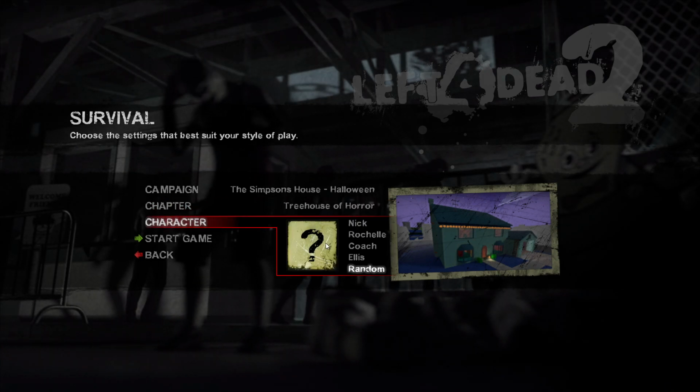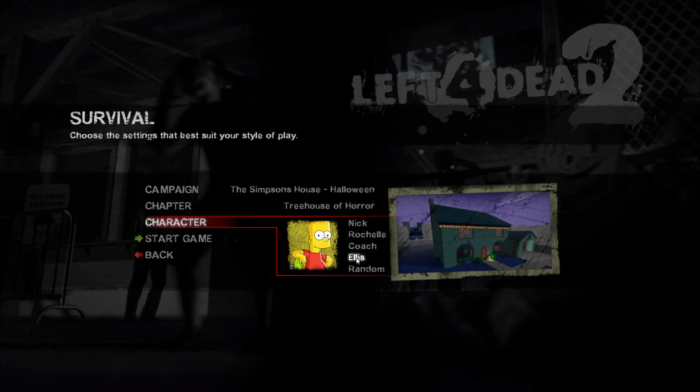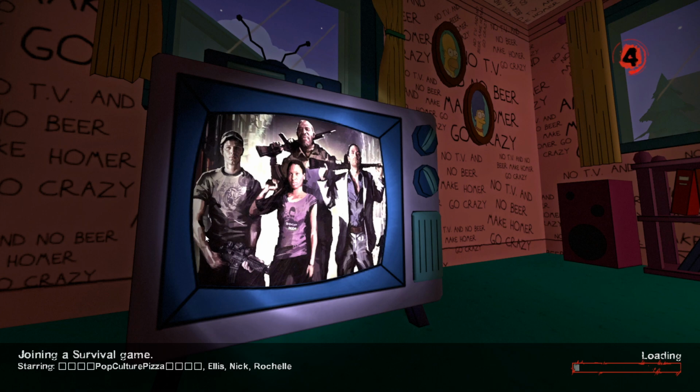No more chapters. Okay. I really don't want to fucking play as Lisa. So let's just go back to Homer. No TV and no beer make Homer something something. I can do a lot of gravelly voices, weird voices, but I can't do just normal voices, you know? It's like you either got the vocal cords for it or you don't.